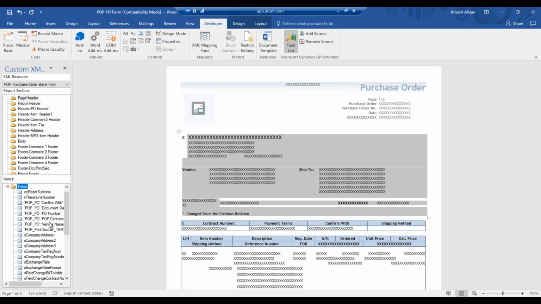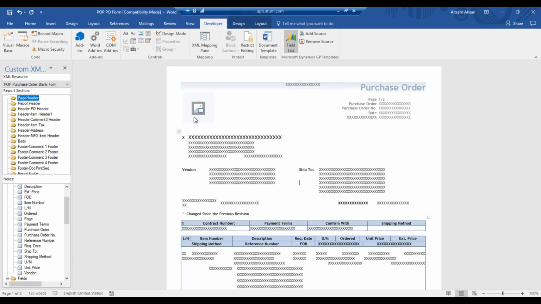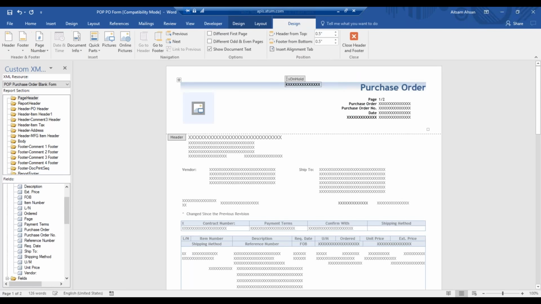So let's go ahead and do that. Let's add something here. I'm going to click on the captions here, and let's see what I can add. And remember, this is a page header, so this has to go in the header, which is at the top here. So I've got the page here, I've got the purchase order, the purchase order number and the date. And over here, of course, I've got the exchange rate prompt. So what I can do is add something else here. Just for the purpose of the example, maybe I want to add a little description here.